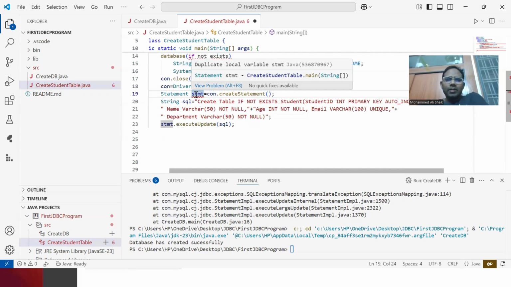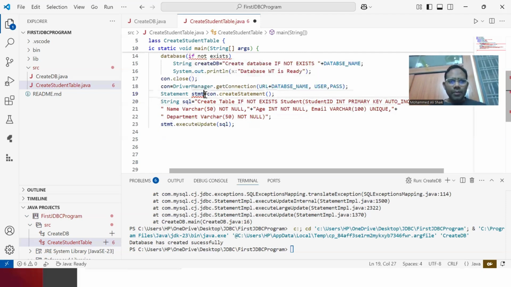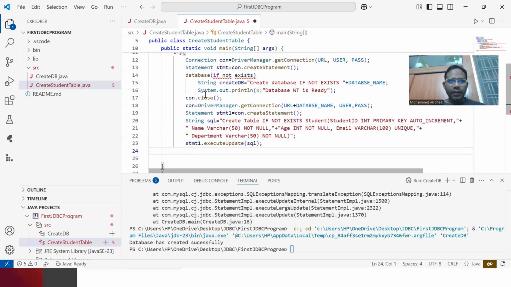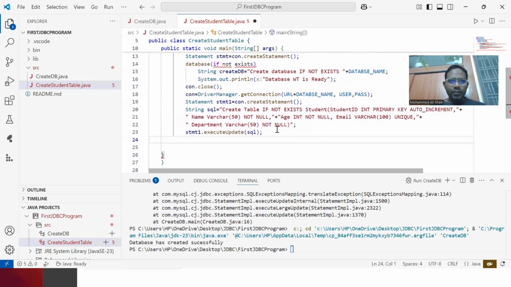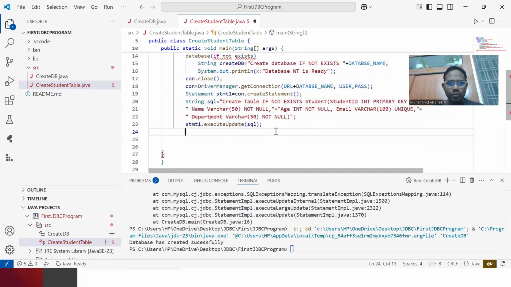Why are we getting an error? Create student table, duplicate variable. Okay, statement one. Let me change to statement one. That will be fine. Okay, stmt1.executeUpdate(sql). Then we must display that the student table has been created. So System.out.println, table created.